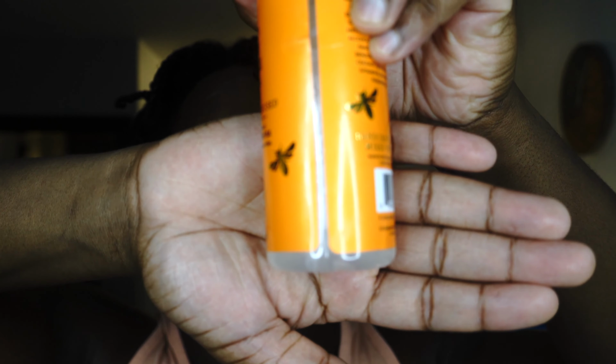I'm just gonna take some mousse and just run it through my hair because I want to. And like I said, it's almost done. It's at the bottom. So I'm just gonna take 4 pumps and run it through my twists so that it sets them. This might be a really stupid idea, but at the same time, I'm not that pressed. Because if it doesn't come out nice, I will literally just take my hair out and do a quick wash and go. So it's whatever. You know what I mean? I'm fine with that.